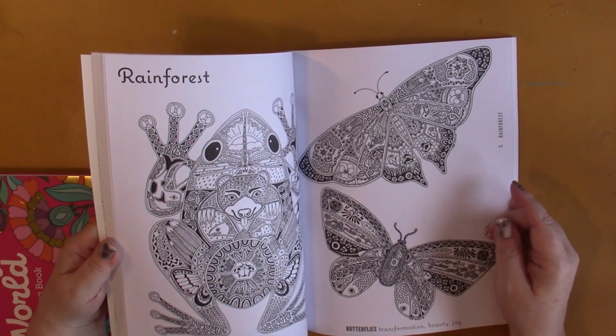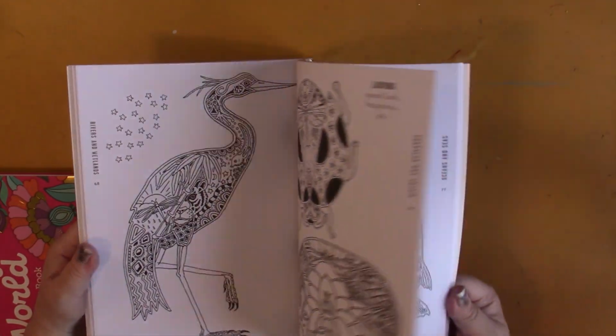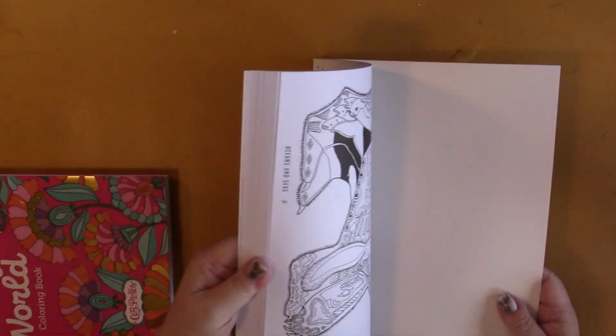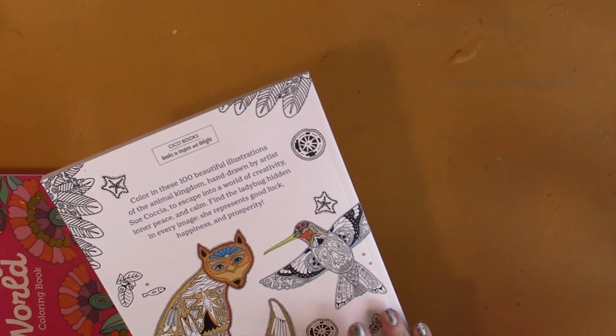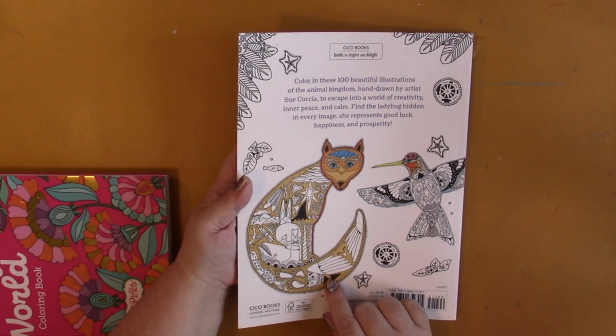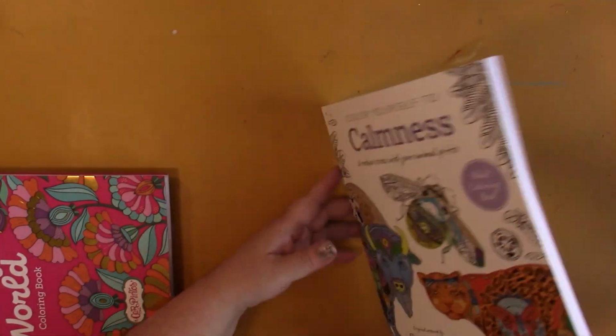It's divided up by, what do you call those, environments. There's a different word for it, though. And these are really cool. I love this book. Look forward to getting some of the others. There's only a couple of others, but yeah, this is kind of cool how they did this. They just colored the background and not the images. That's interesting.